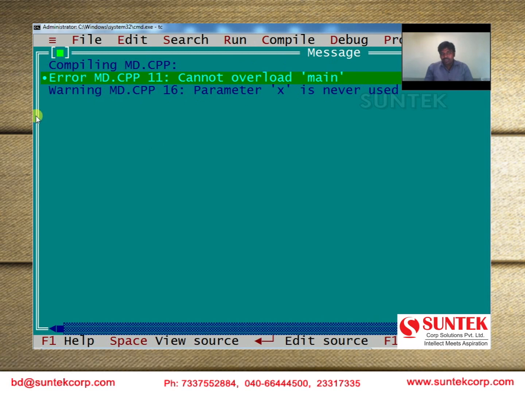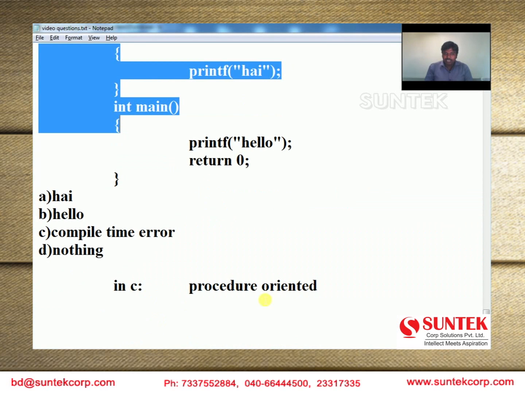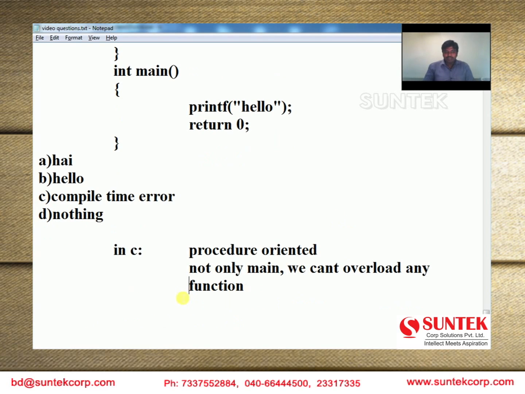In C++, we can overload all functions except main. In C, it's procedure oriented. Not only the main function, we cannot overload any function in C. In C++, we can overload all functions, since C++ is object oriented.